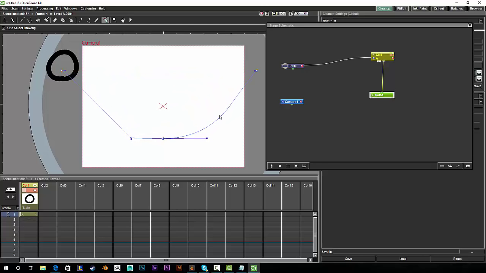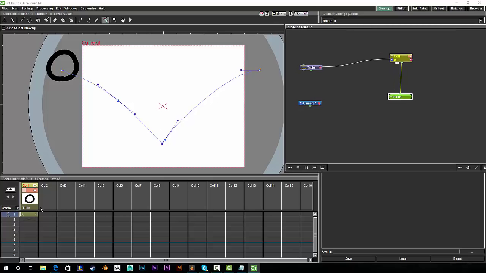One weird problem that I've been having is that the Bezier handles work really smoothly on one side, but for some reason are really pointy on this side. I'm not exactly sure why that is, and if anybody knows a solution to that, I'd also like to hear it. So I'm just going to make it look like a bouncing arc, where it goes like this. And that's pretty much it for the motion path. This is where it's going to follow after we make the next couple of steps.